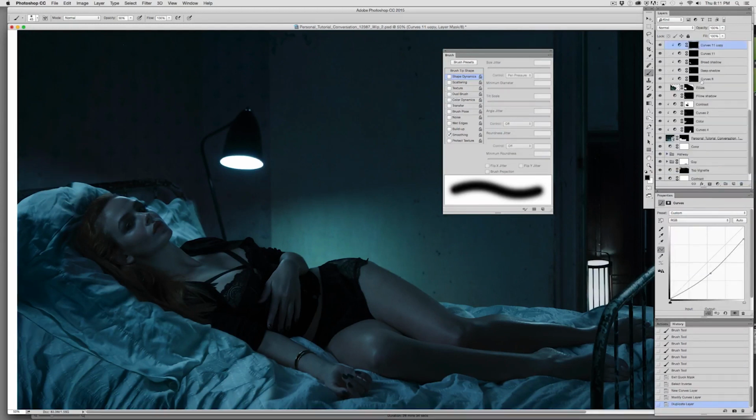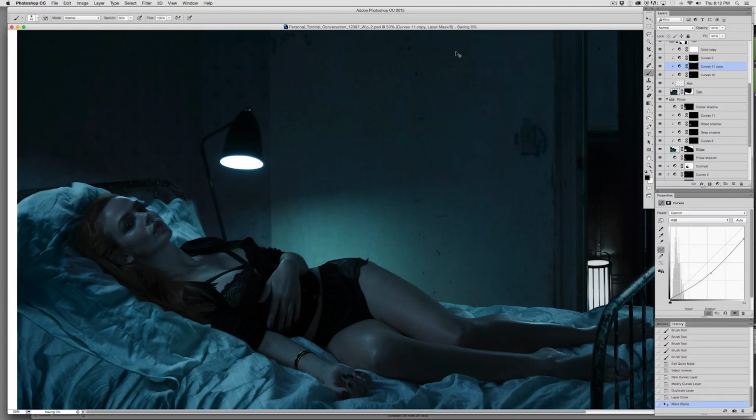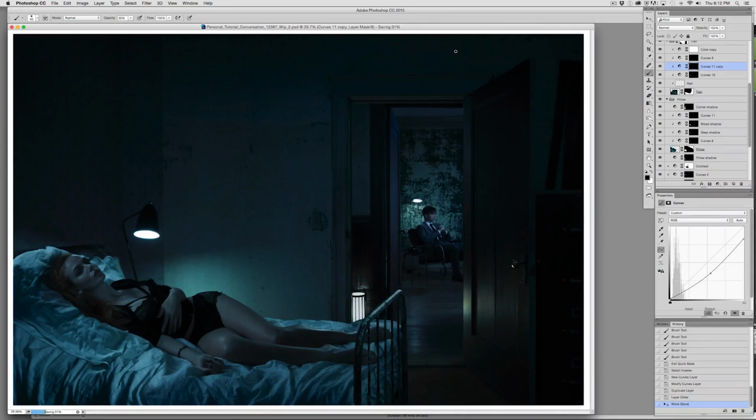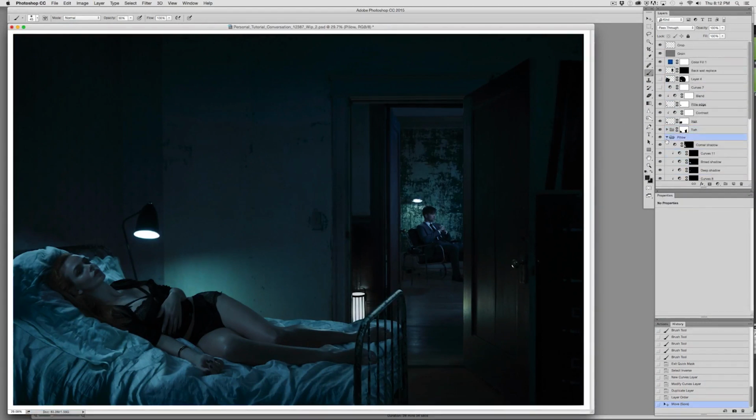I'm going to copy this and put it onto her as well, so it not only sits on the pillow, but it also sits at the top of her head. Cool. I'm going to hit Command Save. We're going to turn this off. We're going to take an overview and reassess what else we want to do. I mentioned the wall, and the highlights on her. So let's get started on that and see if we can wrap this picture up.